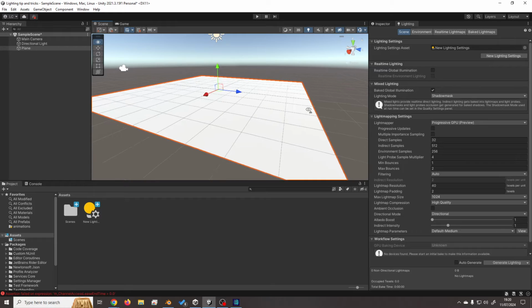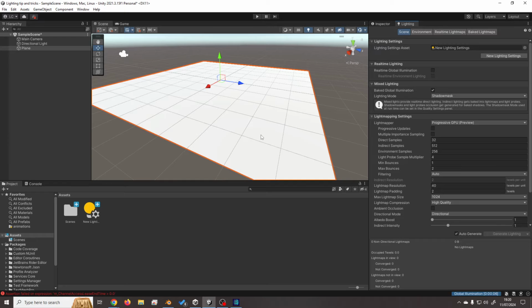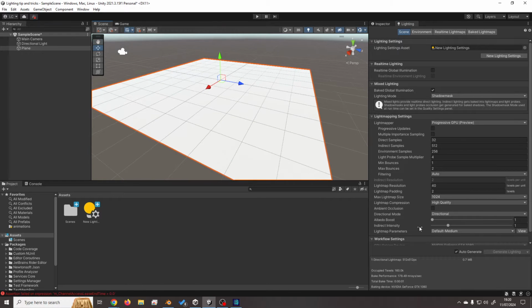When you come to testing your lighting, in the beginning, I usually use auto-generate, simply because it's quick and easy in the very start. And this is how I set up the light maps for all of my assets separately. And then I'll turn off auto-generate, turn everything on as static and bake the whole thing in one go. So I've basically turned on auto-generate, it's baked a light map, it's 0.7 megs in size, and it tells you down here that it's one directional light map, which is 512 by 512 pixels. You can change your light map size here.